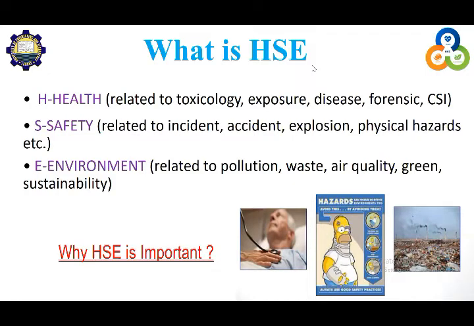And why is HSE important? Actually, there are three major conditions which are related to that. That's why HSE is important. Number one, to prevent and eliminate the risk of injuries, health hazards, and damage to properties. Second is to minimize the unsafe acts or unsafe conditions. Number third is to identify steps toward the conservation and preservation of the environment.